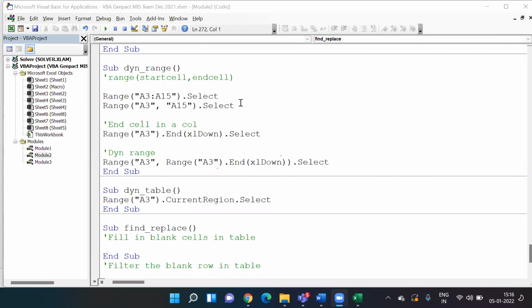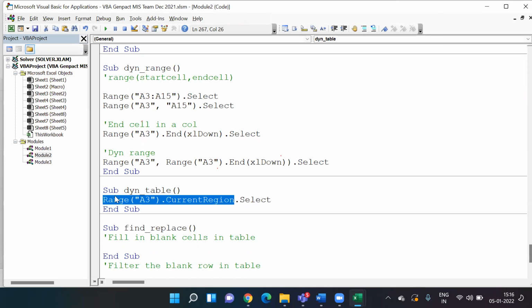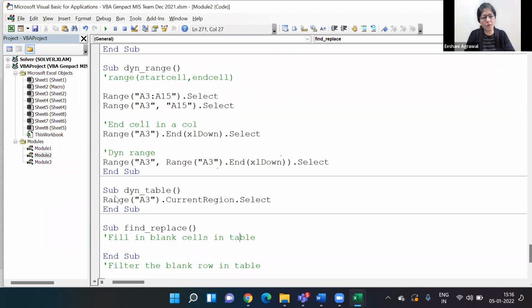Cells dot replace. Correct. So if I have to do this, actually I can do it in just one line.